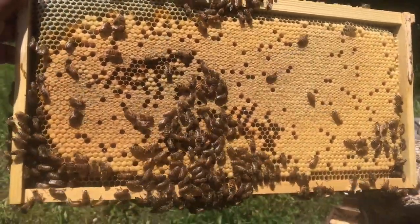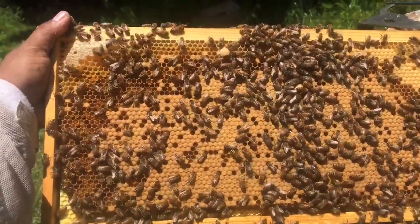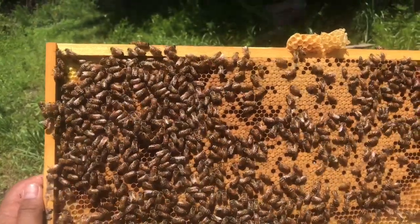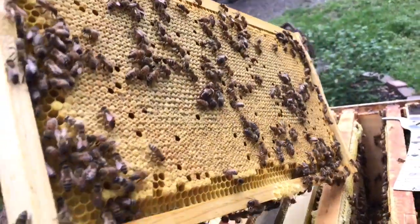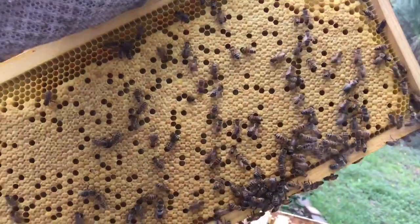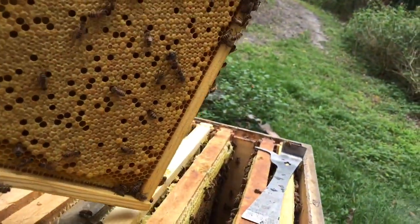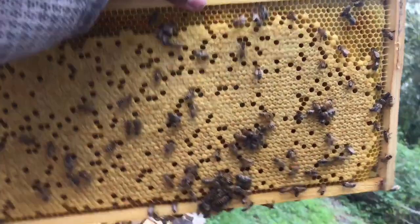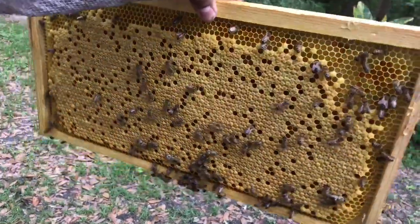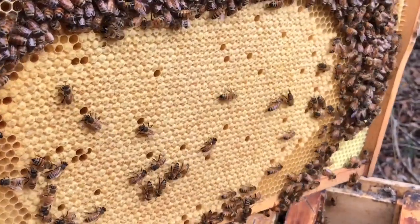We're taking a look here and this looks pretty good — still good, this colony is looking good. Now what you see here isn't exactly a shotgun pattern. You see all these holes and misses — this is a queen that was just made. She's started laying again and picking up; that's what it looks like. This can be a sign of a failing queen in some circumstances, but you've got to know the full story behind a hive to get an accurate picture of what's going on.